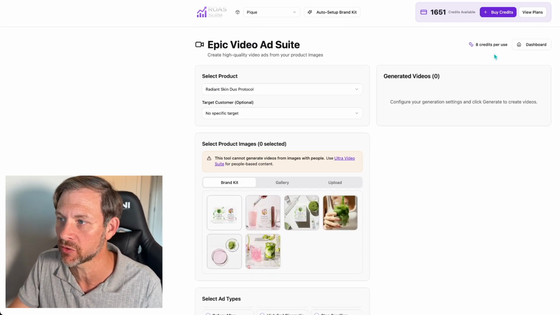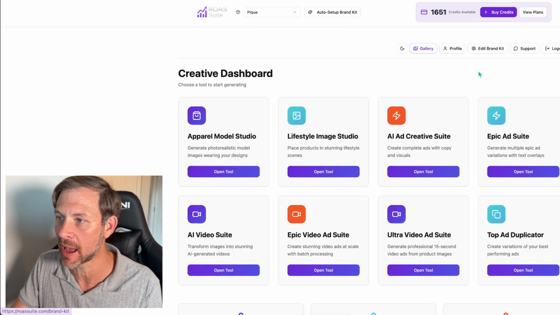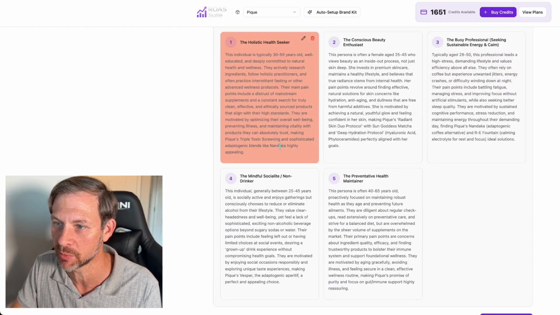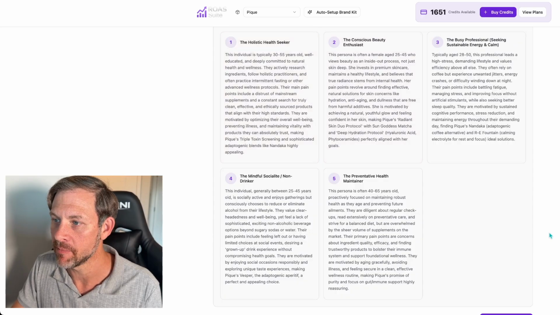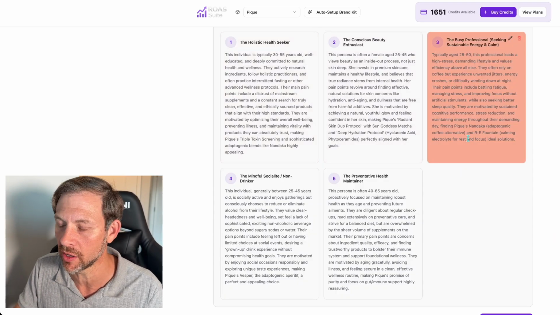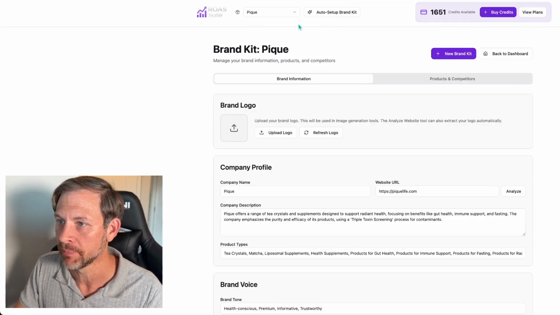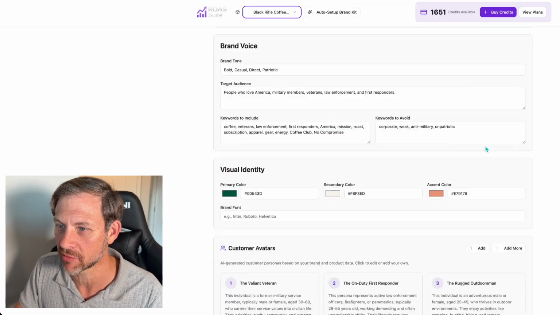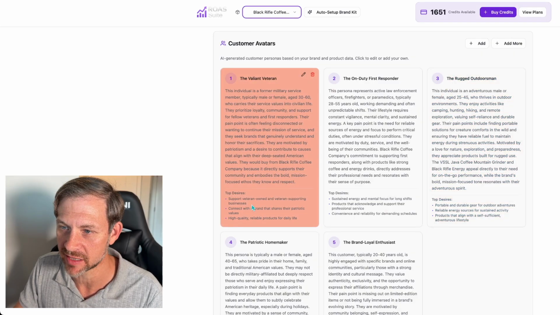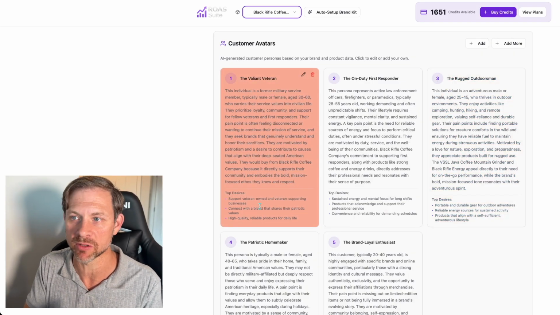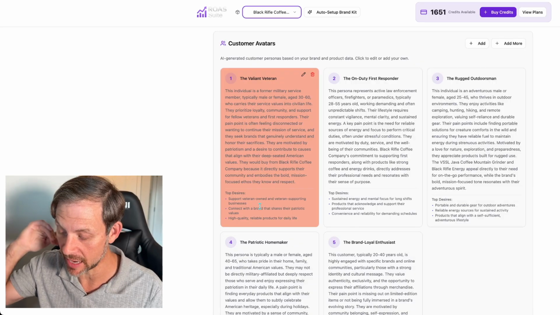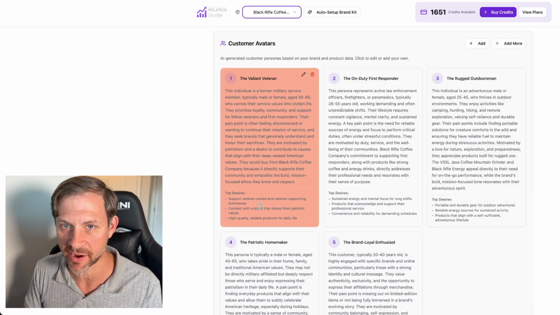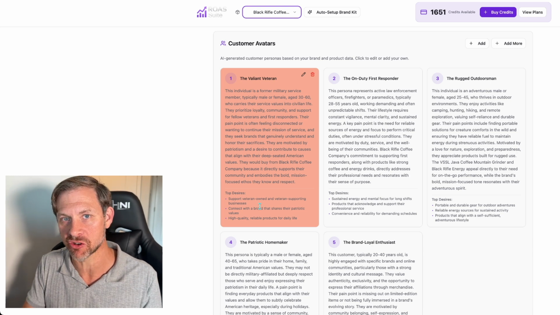And even if you don't use them for ROAS Suite, you still have the custom avatars that you can copy and use anywhere you want. It also will have their top 3 desires, which I think was updated since then. So let's go to Black Rifle Coffee. See the top desires. So we have that now as well. So it's not only that customer avatar, but that customer avatar's top desires as well. So now we can even get more granular.